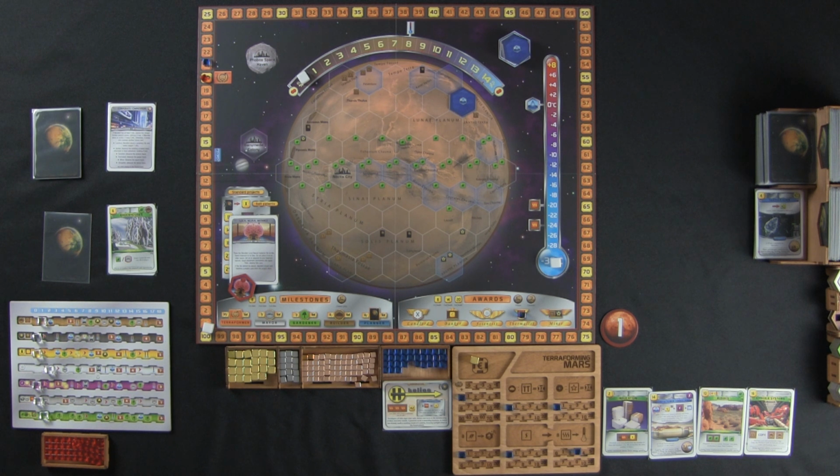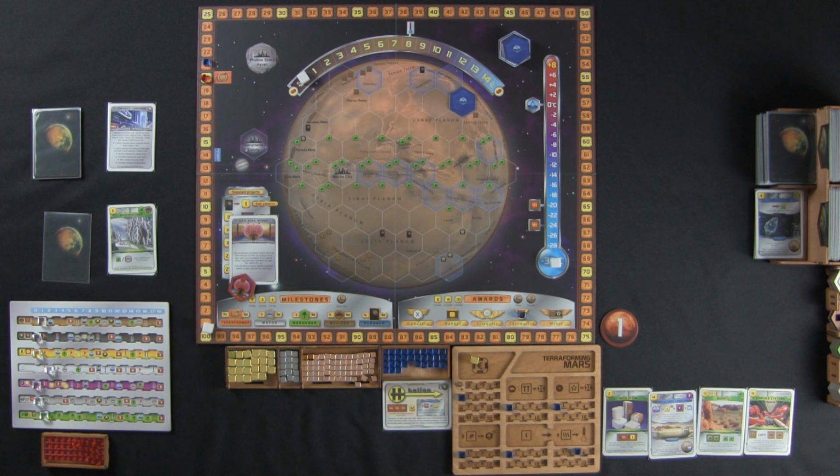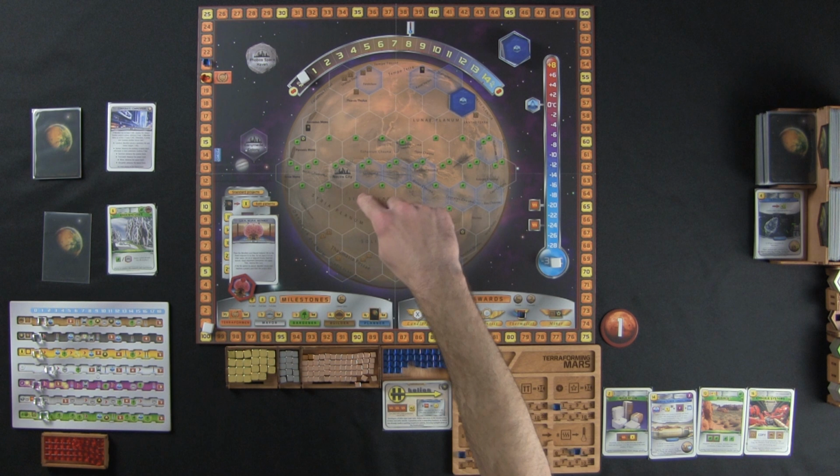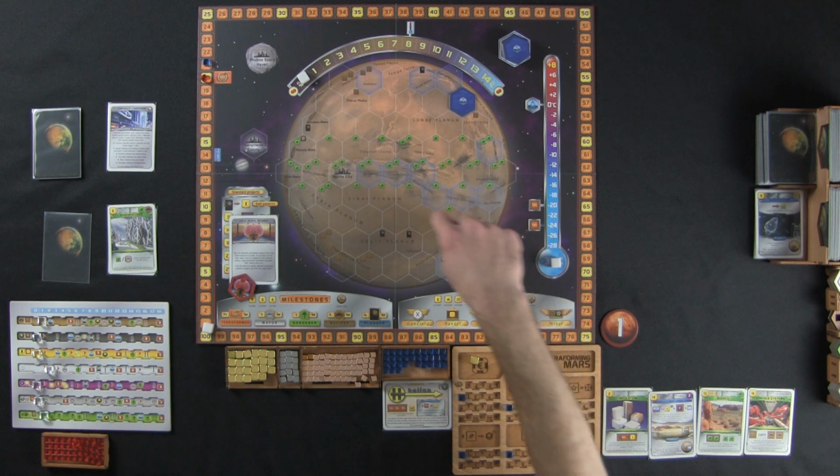So you want to place this on the board adjacent to no tiles. You do not place it on an edge space, on the edge of the board anywhere, and you do not place it adjacent to any reserved spaces or on reserved spaces. So we don't put it on Noctis City. We don't put it adjacent to Noctis City. We don't put it on oceans. We don't put it adjacent to oceans.